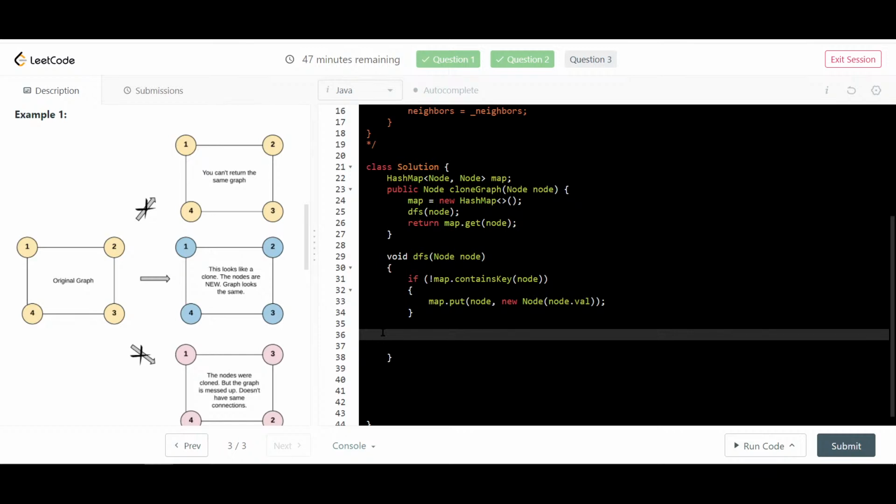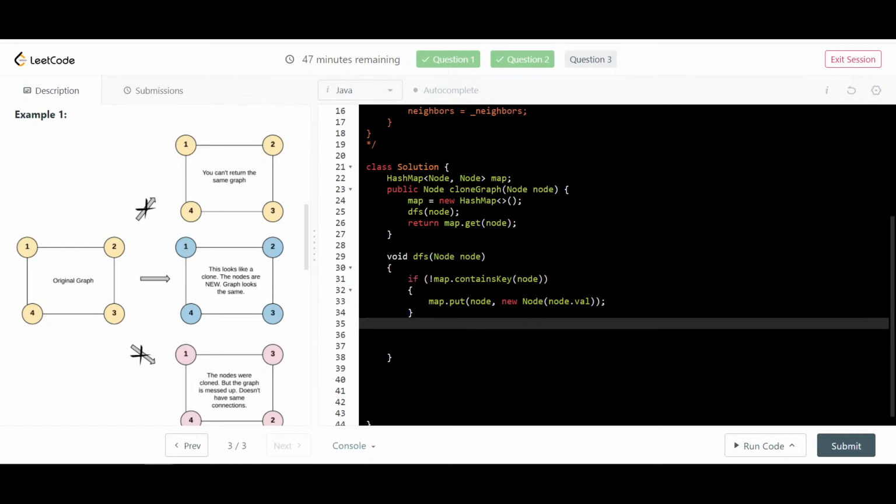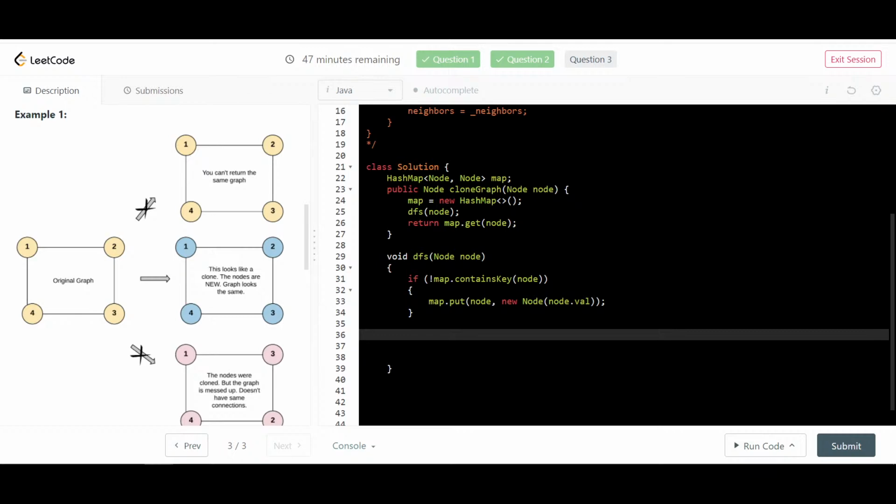What am I doing here? So I'm doing a DFS starting from 1. First I add a node for 1. I think I expect this to always be present, but that's probably okay.